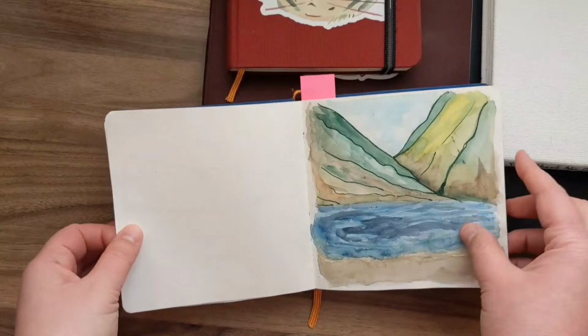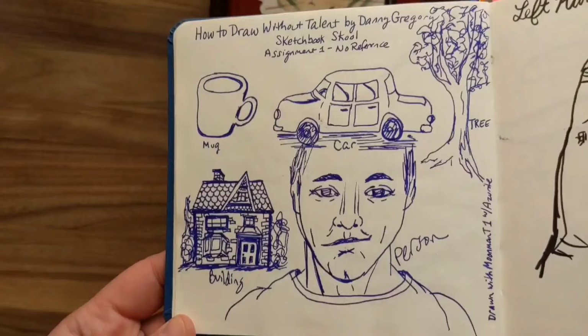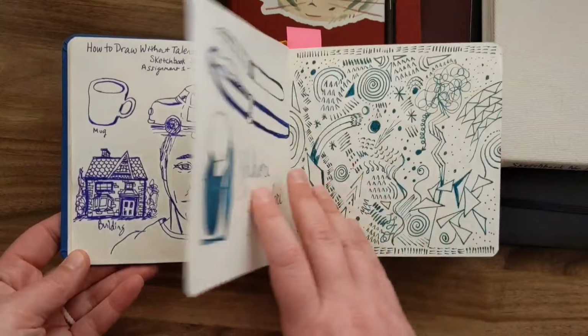I was taking the sketchbook school book course, and it said to draw some things just from your brain, and I was so excited that I was able to draw all that just from my brain. It was called How to Draw Without Talent by Danny Gregory, Sketchbook School. That was the first assignment. This was the second assignment. So you'll see a lot of those.